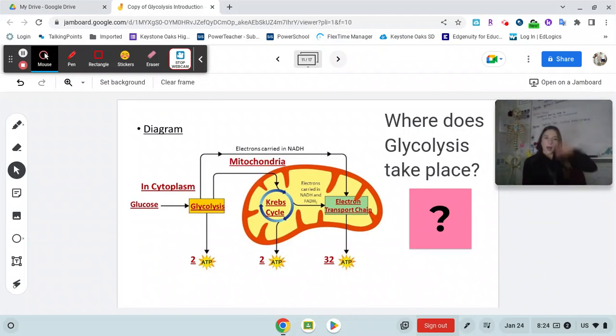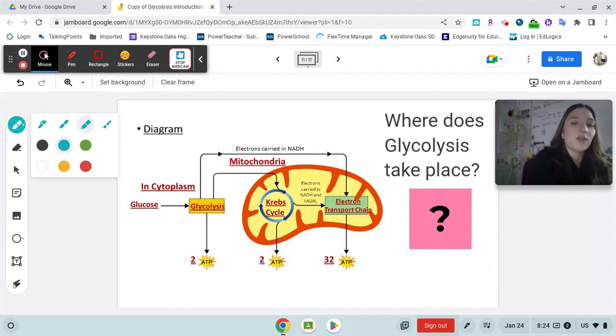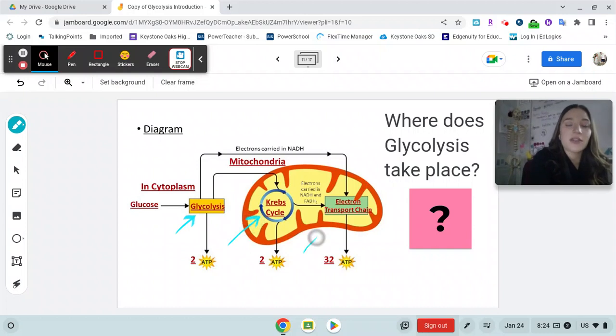So everybody take a look at my second picture here on slide 11. We know that glycolysis is splitting sugar. Jessie told us that. We know we're going to make a little bit of ATP. She said 2. We know we're going to make 2 bus drivers, NADHs, the happy ones that are full of electrons. But where are we? Where am I when I do this process? Everybody look at this picture. I have the 3 steps of cellular respiration in this picture. I'm going to use an arrow, so be with me. Could you please point to the first step, glycolysis, the second step, the Krebs cycle, and the third step, ETC, which stands for electron transport chain.